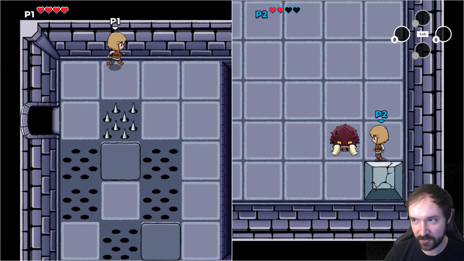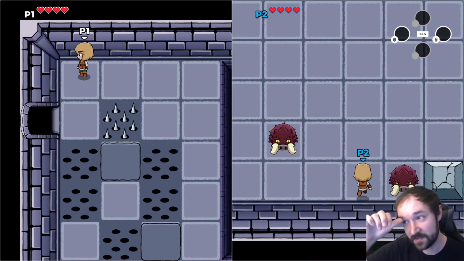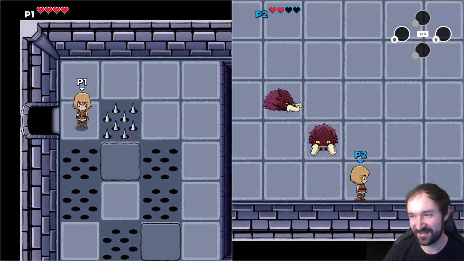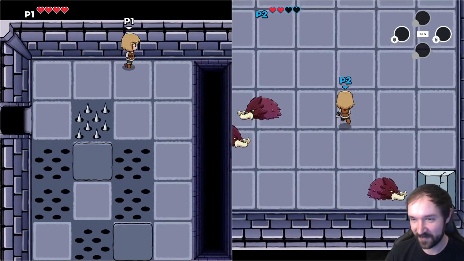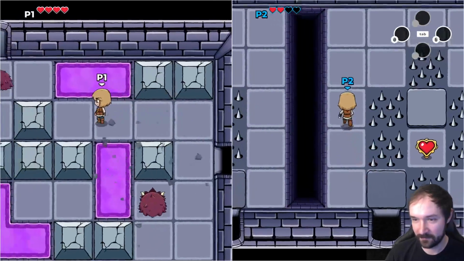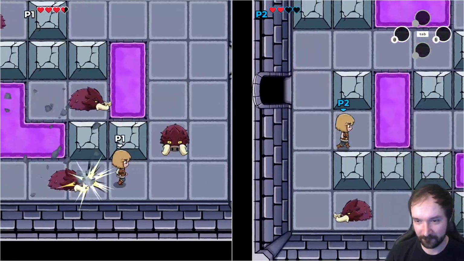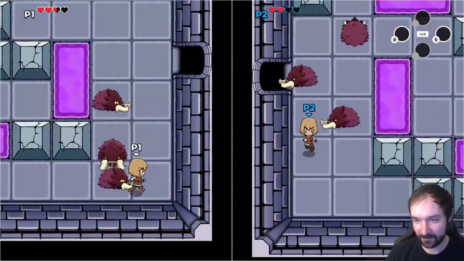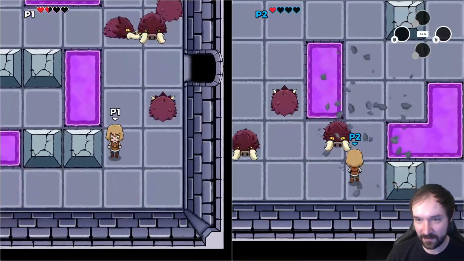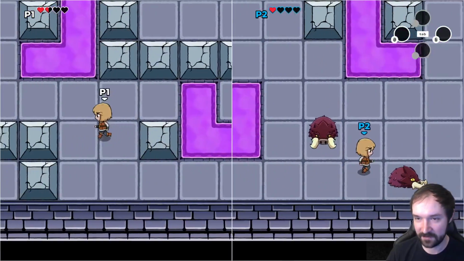Although it looks like he actually started with four hearts and I didn't, so... Oh no, you know what? We have shared inventories on, so when I pick up a heart, he gets it too, I think. So actually, I gotta fix that. Okay, I'm letting him catch up a little bit. Now you don't want to die now, because if you die here, you got to go all the way back and then run up. Put you at a disadvantage.